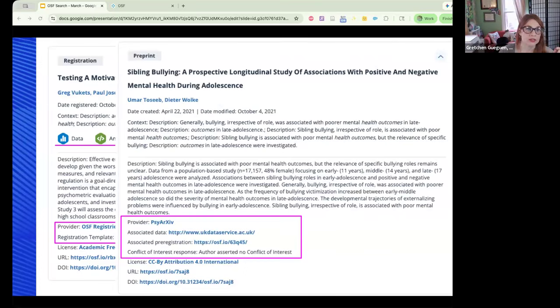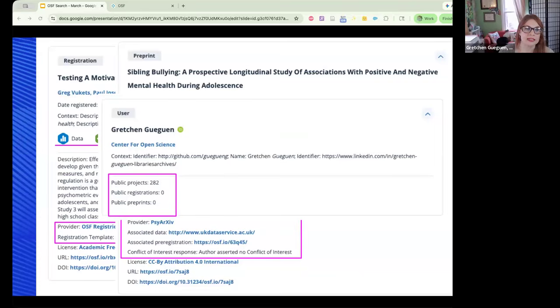For preprints, you can see if the preprint is part of a moderated community. You can also see, again, if it has associated data, if it has associated registration, and if there was a conflict of interest disclosed. For users, you can see the amount of public content they have posted to OSF.